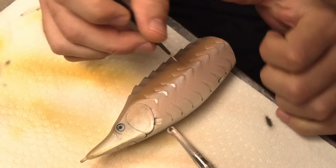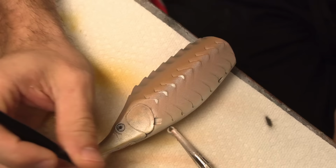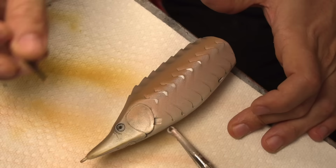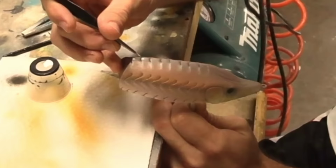I think giving the tips of these white is going to make it look more bone-like. And this is super transparent white. It's the most transparent white I have. I'm afraid to put this here. It's looking all right. It'll go on the tips of all the scutes. I hope I'm saying that word right. Not super, super realistic, I'll admit, but I like it.